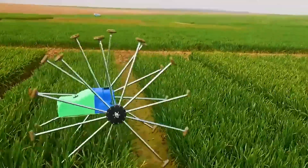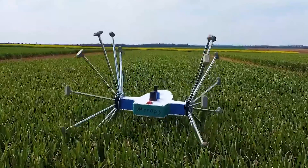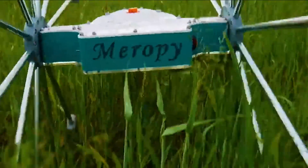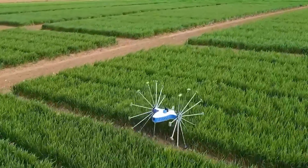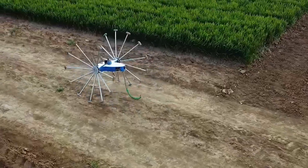The data collected is analyzed using AI algorithms to identify biological threats like weeds, diseases, and pests. The data is highlighted and represented on a map, allowing farmers to work with precision. Its modular design adapts to different plant types and growth stages, and its unique wheel system ensures it moves lightly across crops without causing damage.